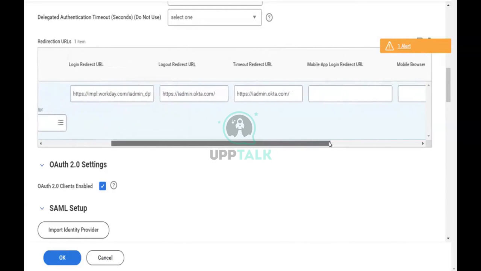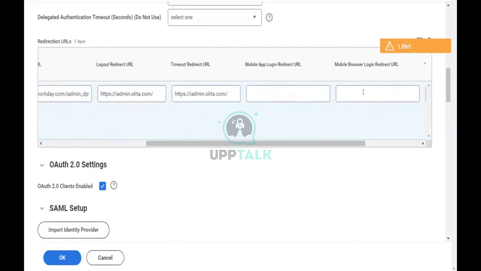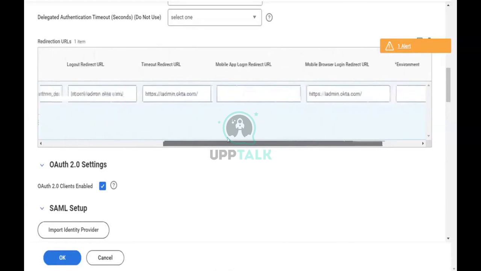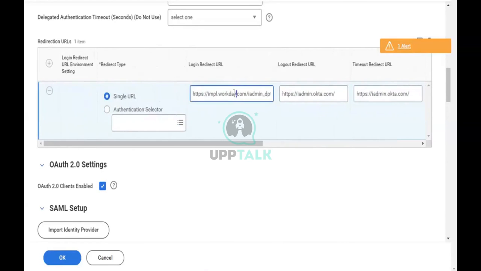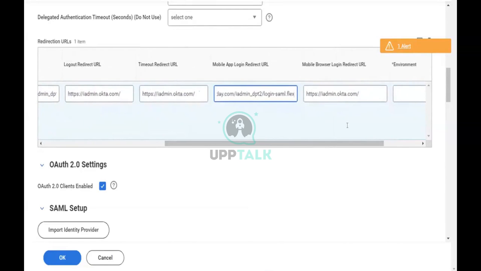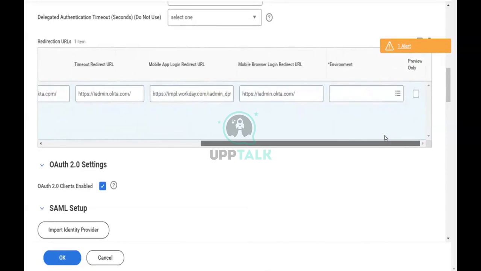If you wanted to have this applied for your mobile applications, you can configure something related to your mobile. You can go with your tenant URL when you are trying to access your Workday through mobile also. It should allow you to access Workday through single sign-on. You'll be giving the same launch URL that will be authenticating your credentials, even when you access Workday through the mobile app. That should allow you to log in.